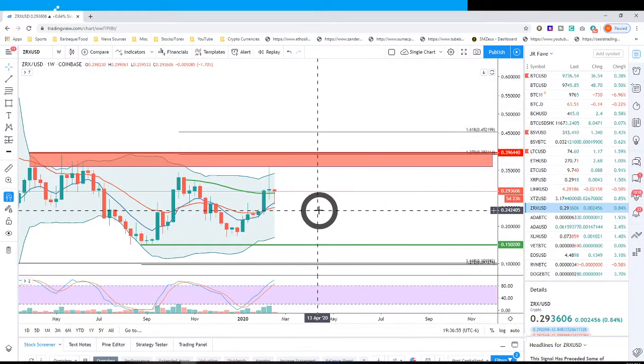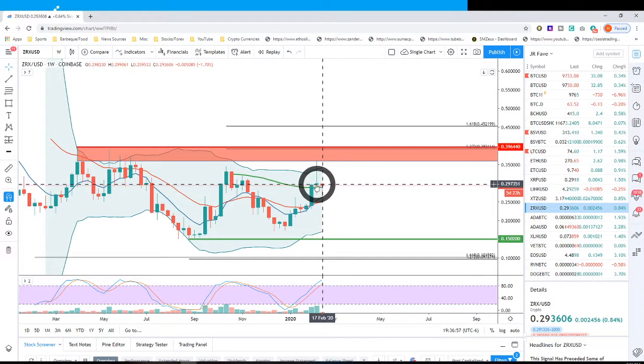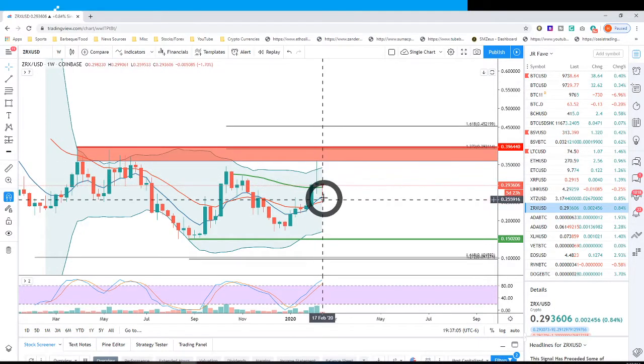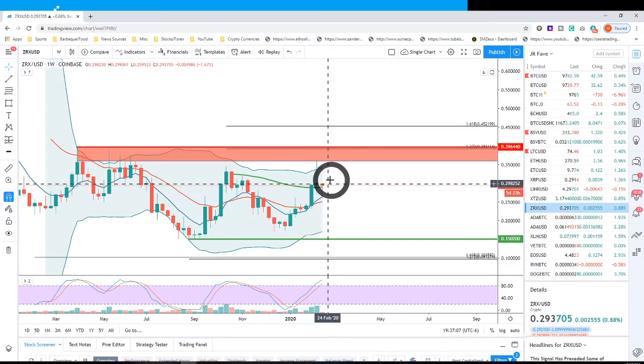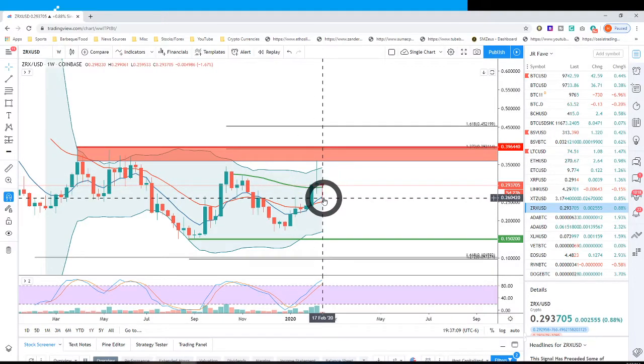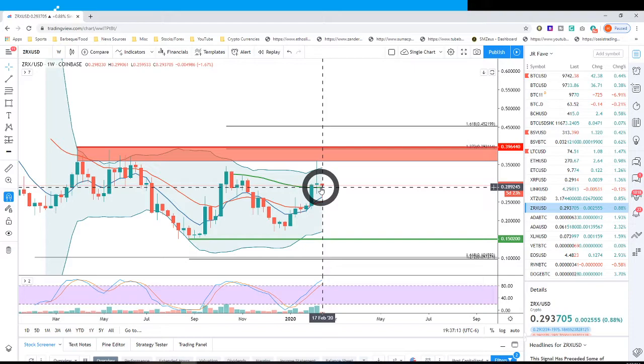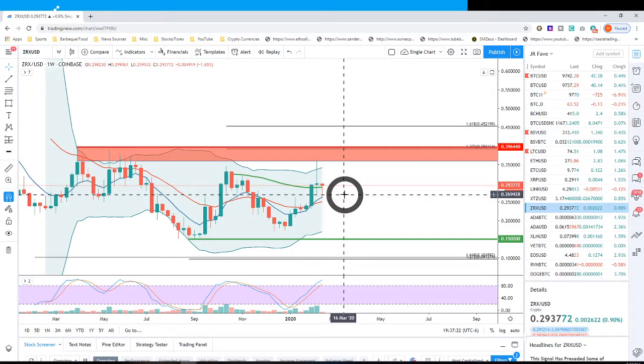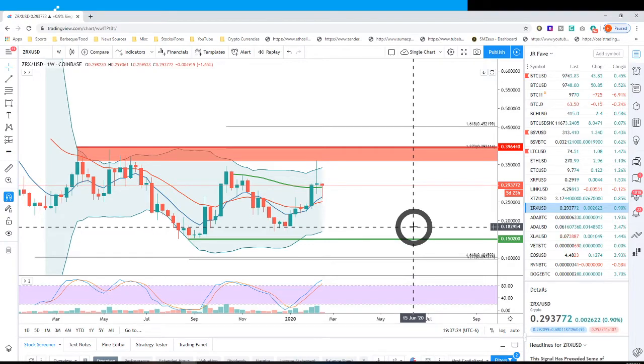But I don't know, looking at it, basically you had a doji candle right here, which is indecision. Okay? Indecision. Up or down, doesn't know which way it wants to go. But it held the 10 EMA on this drop. And now it's back above the 50 EMA so far. Okay?